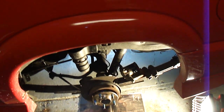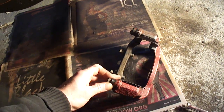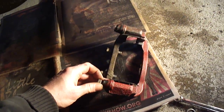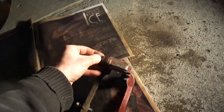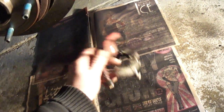Just from that PB Blaster with a little bit of heat and working it back and forth, I was back to operating normal. The other problem was on this side — the caliper guide pin. One of them was functioning, the other one was frozen. I got these all greased up, cleaned up, and put back in. So that was definitely a big problem.